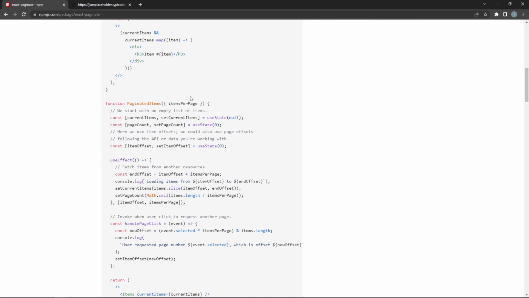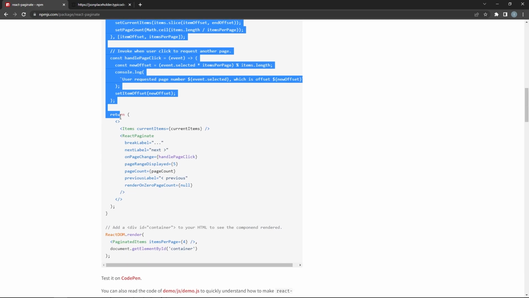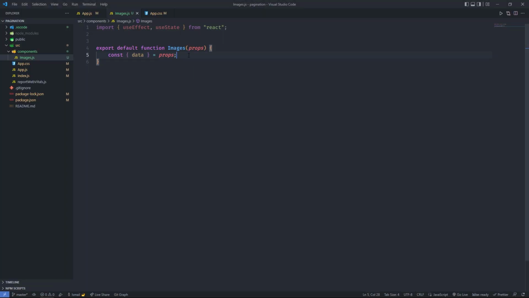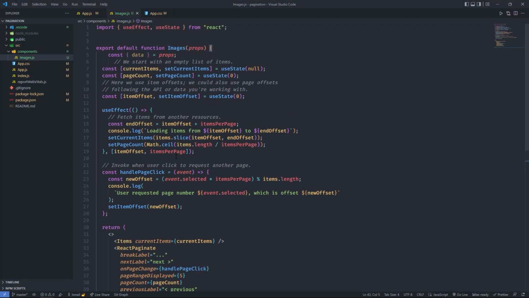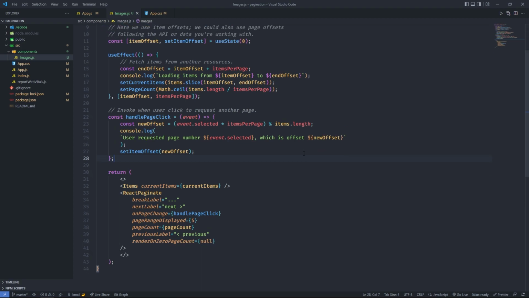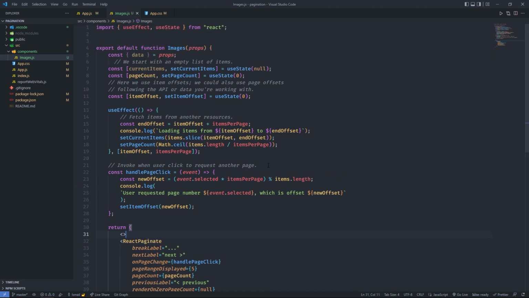So what we have to do is to copy all the code inside this component, and then paste it after data. Then let me fix the indentation here and also here. Now you can remove this Items component, we don't have any Items component, and you can also remove these comments.